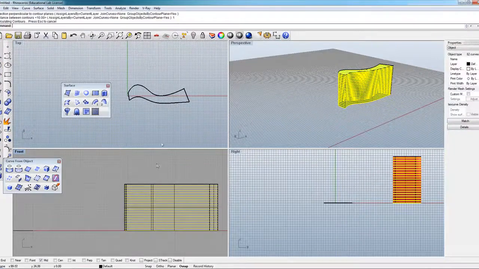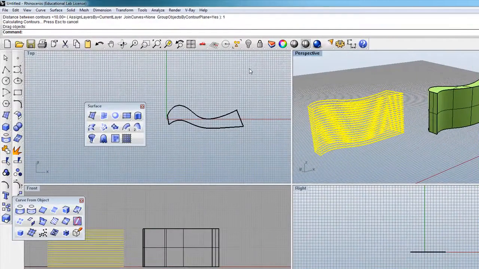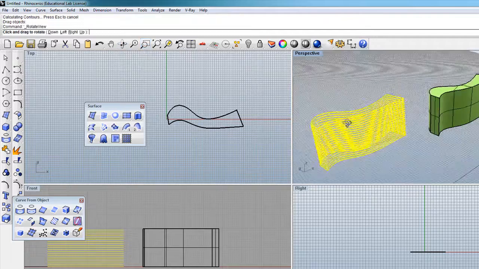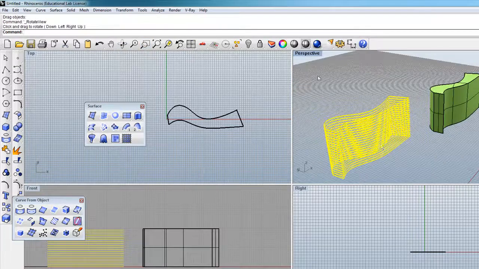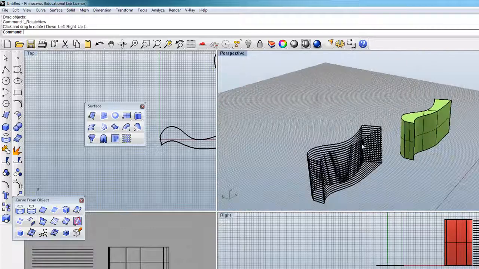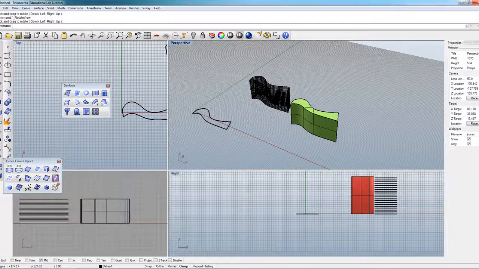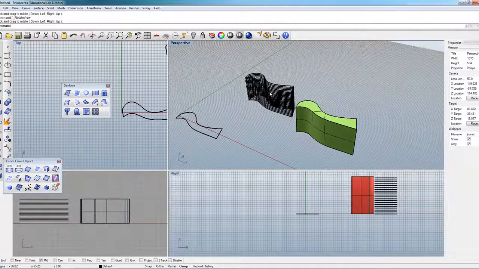And yeah, this is a successful contour which slices the shape and generated some kind of a wireframe that we can later use for different purposes. For example, this could be a texture, or we could apply different materials. Yeah, we have a lot of choices to do after we generate the contour.